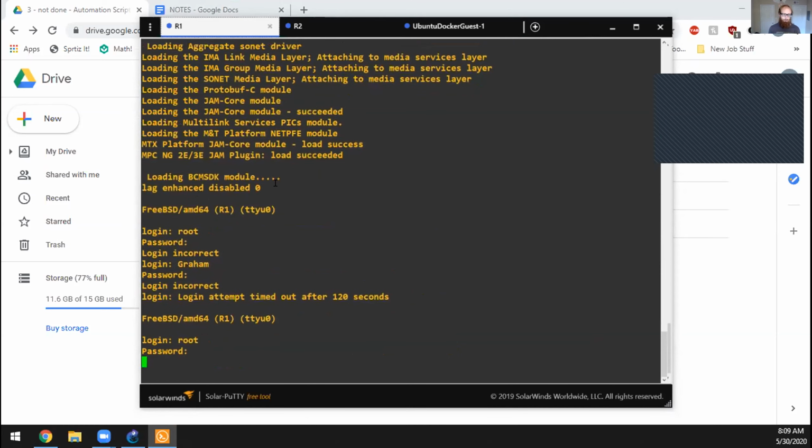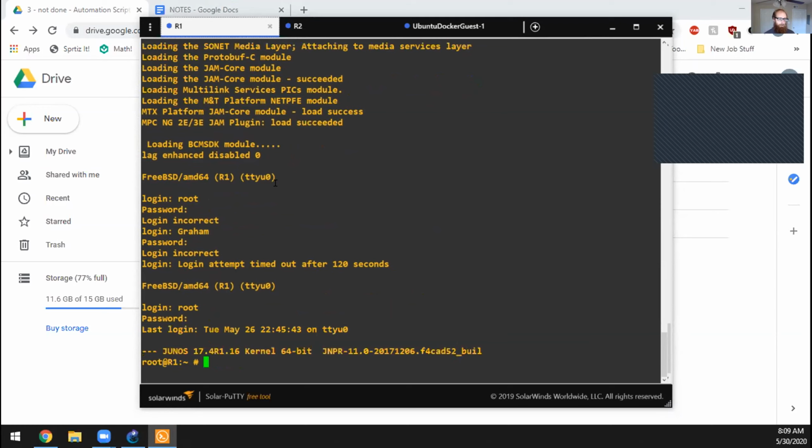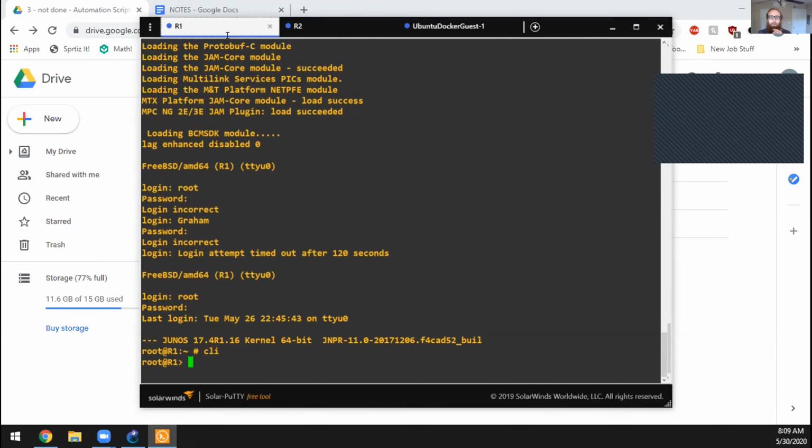Yep, because I can just use the root account with a password and it will fail over to it and let me in nice and easy. It will, of course, time out to radius first because that will be the first method it will try. But after that timeout has completed, it will use the password that I just set up and let me in nice and easy, as you can see. But of course, that delay is really annoying.